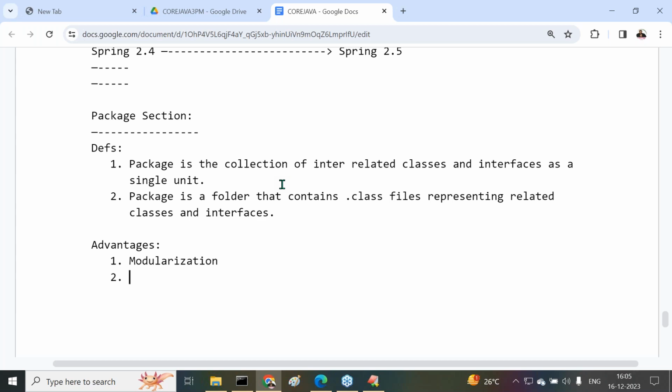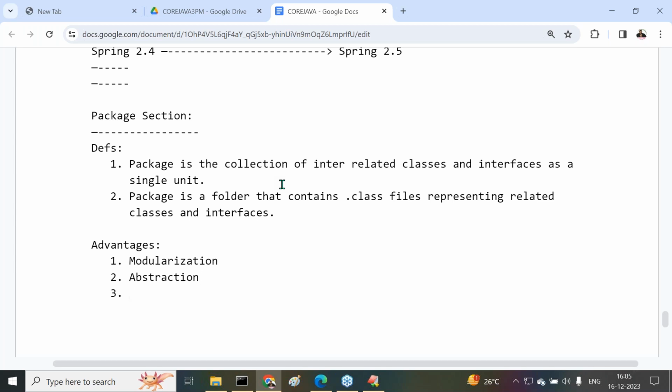So this is the actual process where we divide the total requirement into a number of pieces, where each and every piece is called a module. To represent that module, we use a package. We can use a package to represent a piece of code, a module. Understand my point? Next one is abstraction.